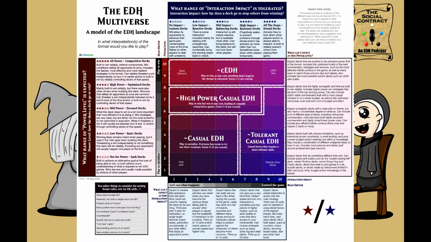Well, up here at the Tier 5 interaction impact, we have all the stops denial decks that actively try to lock down other players and are always able to interact. It's built to reliably prevent others from playing their game, right? CDH level stacks is extremely, extremely oppressive. It's specifically made so that you don't get to do anything. Expect decks where interaction is woven into the main strategy. Think over 20 slots and no restraint using denial tactics of the highest impact, like mass land hate, card draw denial, mass land destruction, hate bears, oops all counters, chaos decks, recurring board wipe stacks, and other hard locks.